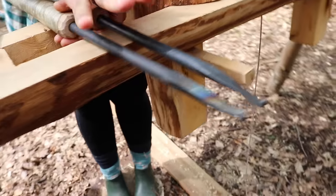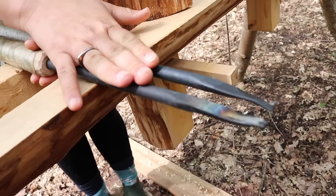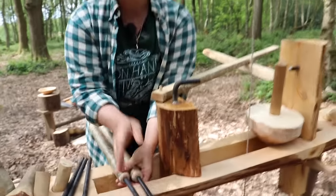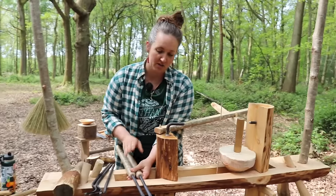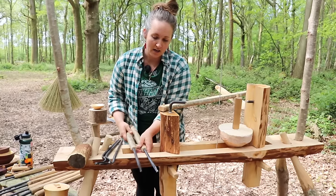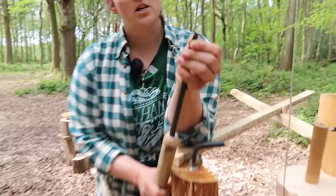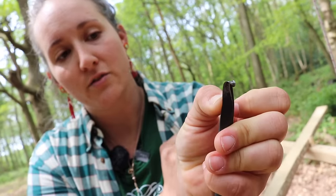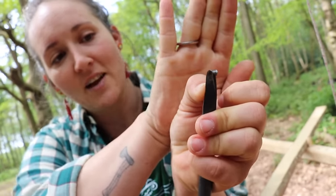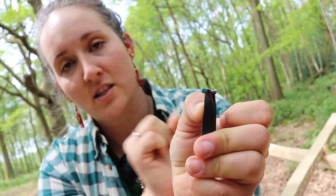But specifically, these are made and intended for a pole lathe. Some folks are using some on electric lathes, but without that experience myself, I'm not going to speak to that. They do look like little hooks. They're mostly only sharp, and you're doing so much work with just this amount of tool. Can you see it? Okay. So it really only needs to be sharp from about there to the tip.